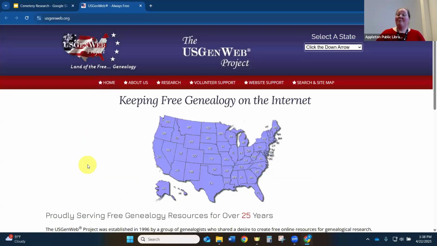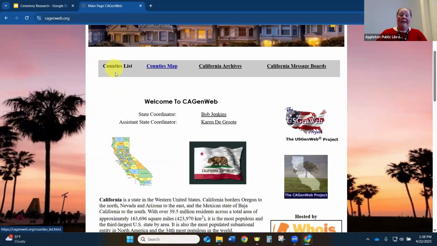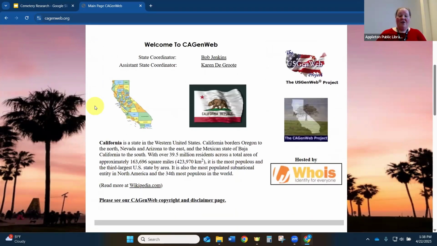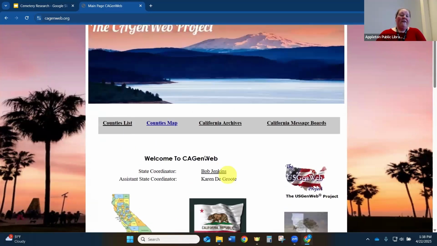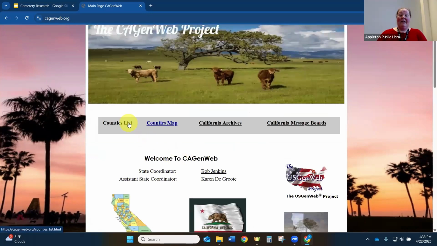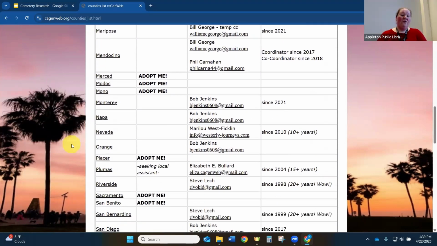From here, you can actually pick any of the states that you want to search. Say I want to search for California where my ancestors are buried. Now you can see there's a whole counties list here. You might also see other information if you scroll down and look around, like a California tombstone transcription project, or a California gravestone photo project. I might click on these links and explore a little bit more to see if I can find my ancestors in there. Or if I know I'm looking for a specific county, I can click on that county list and then find whatever county I want to search for my ancestors.